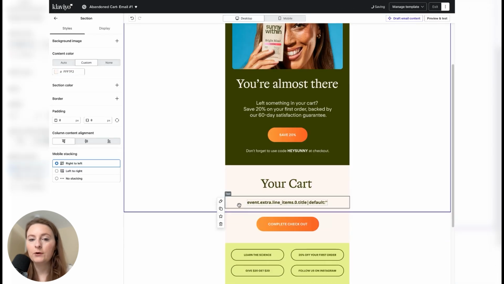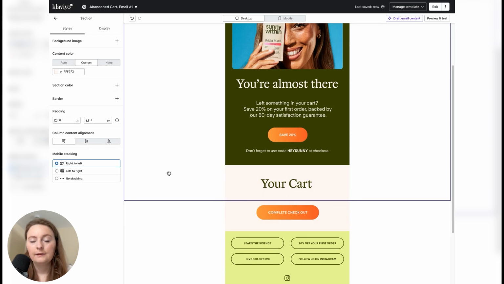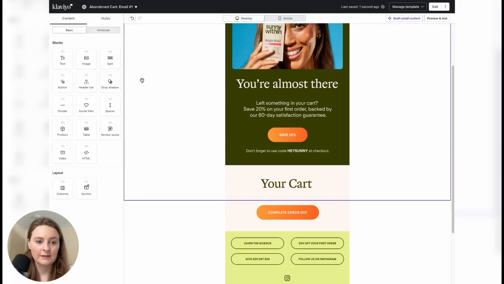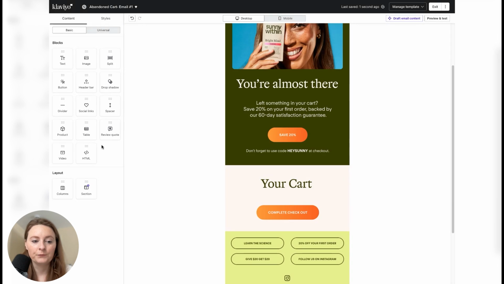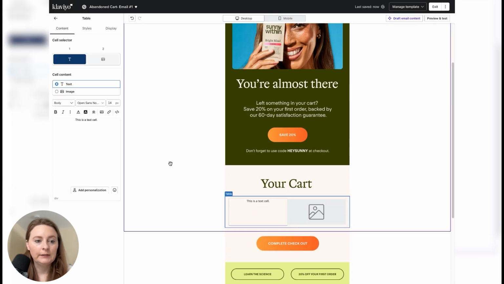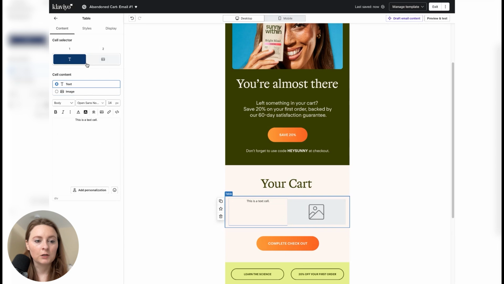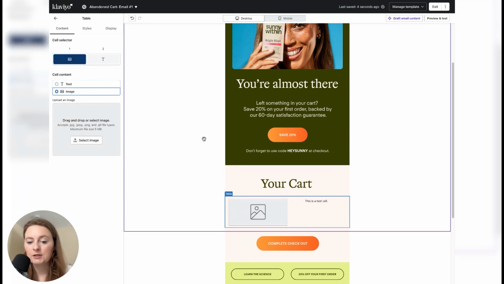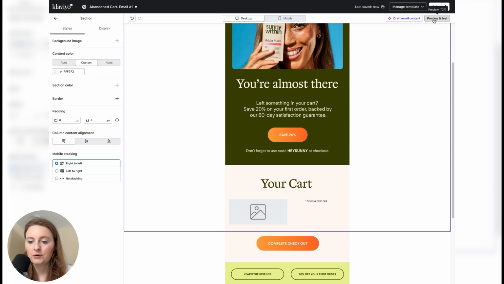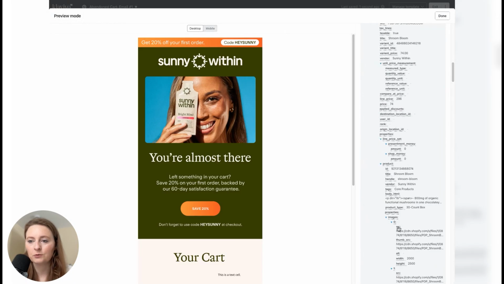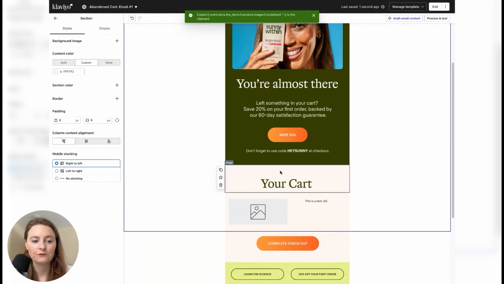All right, let me go ahead and show you the second way to do this. So this is going to be your more classic route of building your abandoned cart series, and that's going to be through a table. So we're going to drop our table node right here, and then I'm going to lead with the image block on the left, text on the right. And we're going to follow similar steps. We're going to go back into our preview, and let's go ahead and grab our source image first. I like to always start with this one. It just is kind of easier for me.